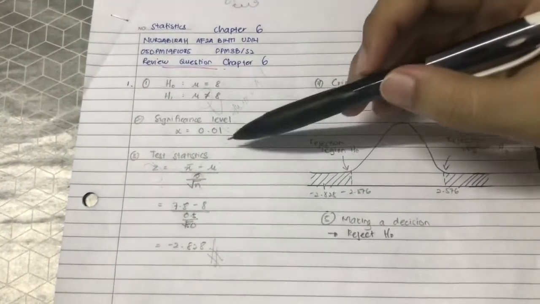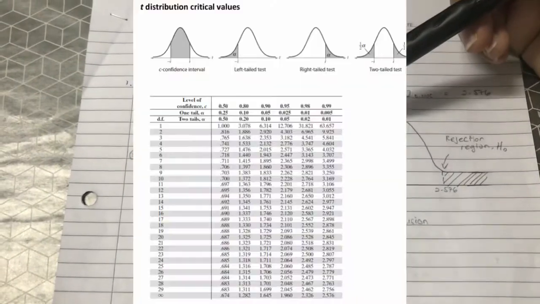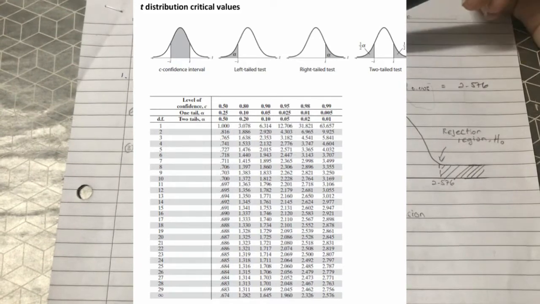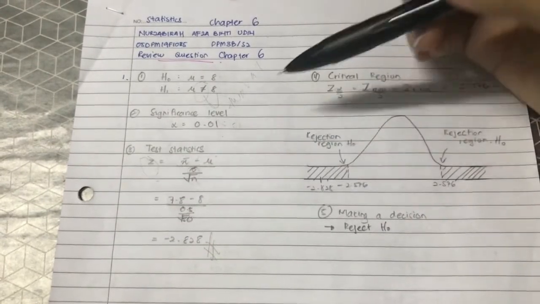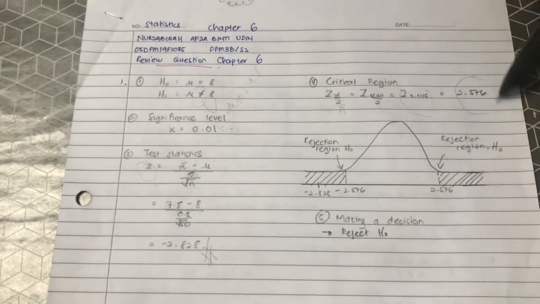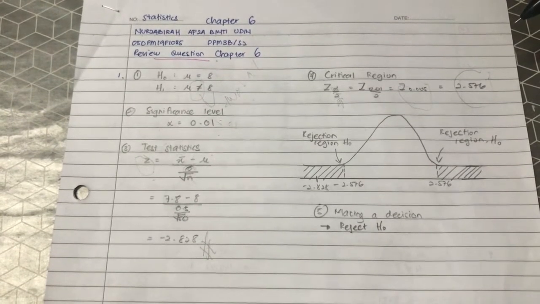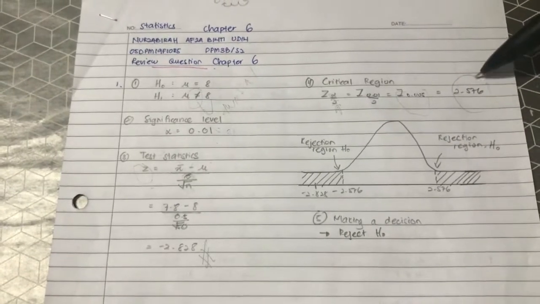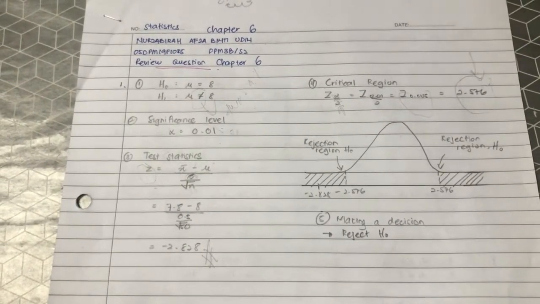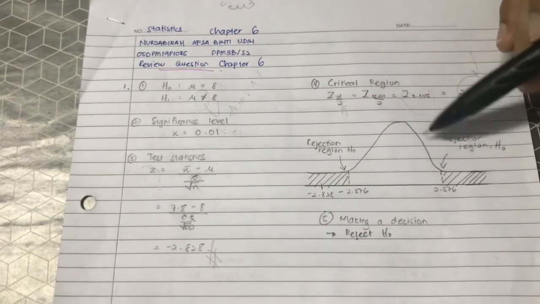So you need to find 0.01 in the table, and find the two-tail 0.01. As we know the data is more than 30, we just look at the bottom row, the infinity one. Because it is more than 30, you can get this number, which is 2.576. After you found this number in the table, you need to sketch this graph.